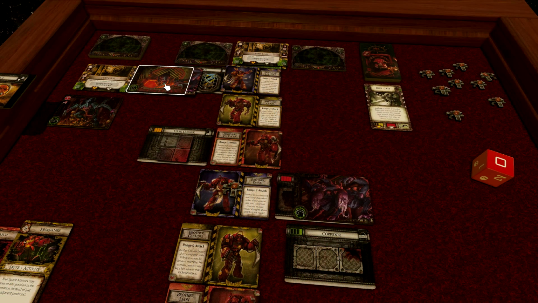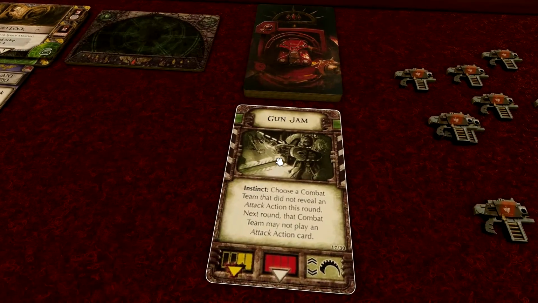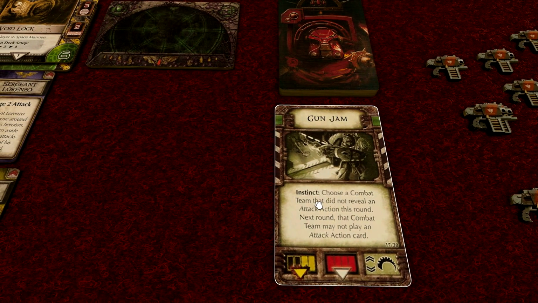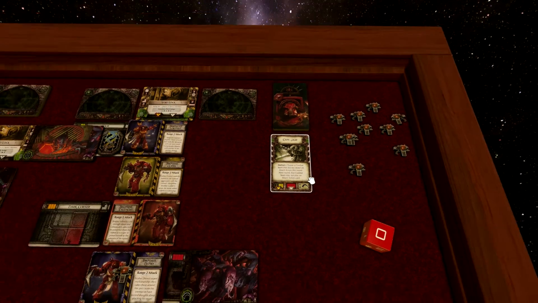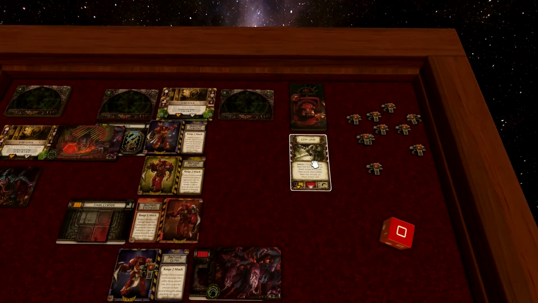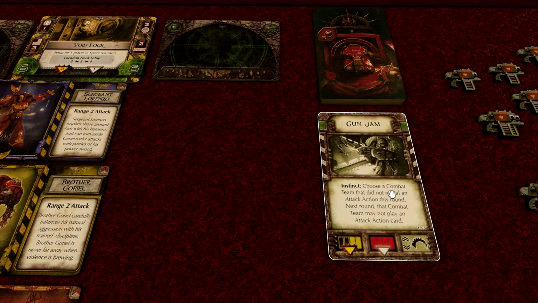After all the gene stealers have attacked, we go into the event phase, and it basically just means we turn over another event, and this is a gun jam, and we look through what it does. Choose a combat team that did not reveal an attack action this round. Next round, that combat team may not play an attack action card. So yeah, suddenly you are not allowed to play certain cards that you have, which is quite annoying actually.